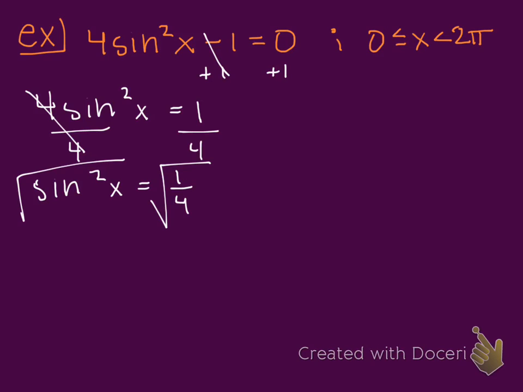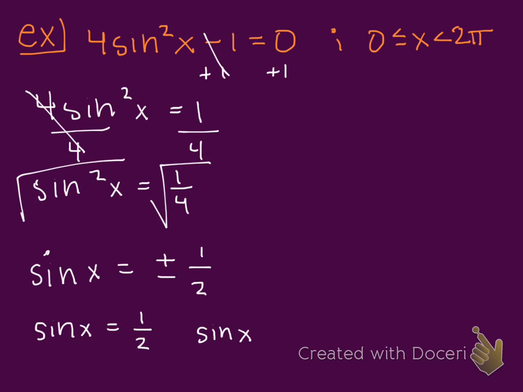And this is going back to algebra 2. When I take the square root, I always include a plus or minus because a negative squared is positive and a positive squared is a positive. And when I take the square root of 1 over 4, I get the answer of plus or minus 1/2. So it might be easier for you to separate this into saying sine has to equal a positive half and sine has to equal a negative half.